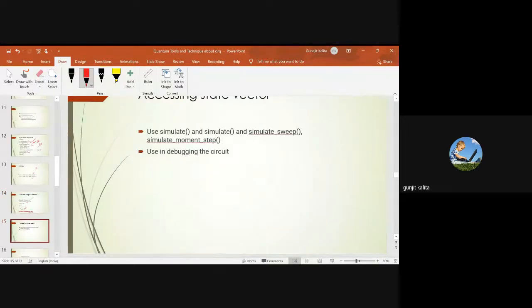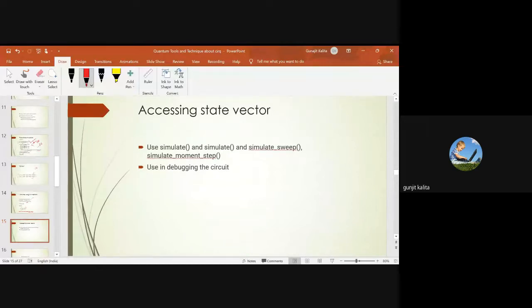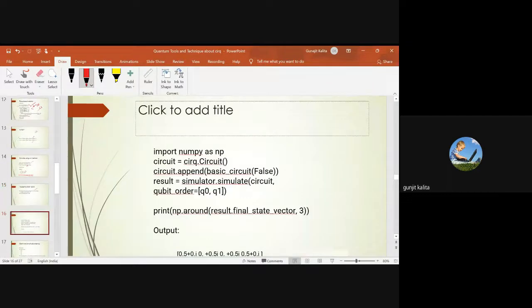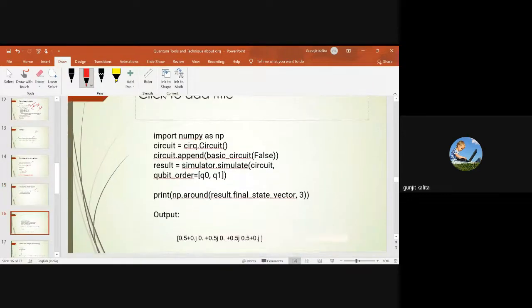All right. So if you want to access the state vector, because sometimes that is also important in quantum computation, you have to use simulate, and simulate sweep. And if you want the moment state also, that can be used. For that, since it is a state vector, we require numbers.